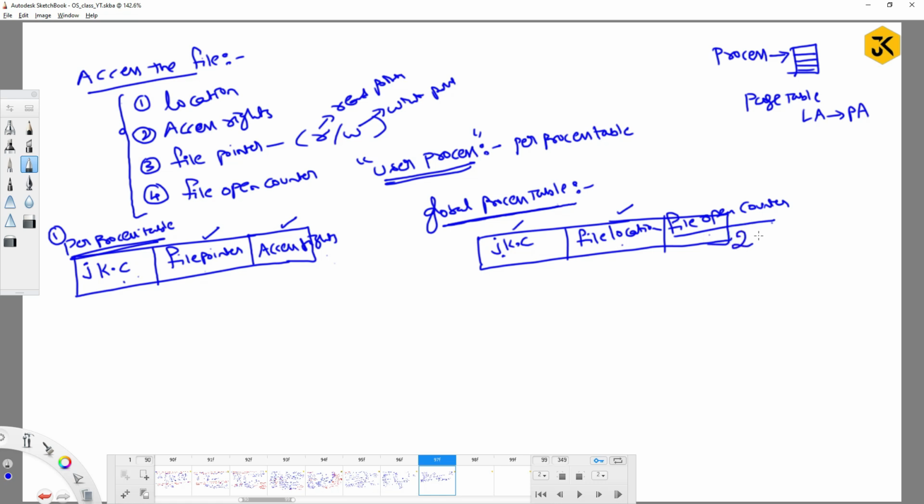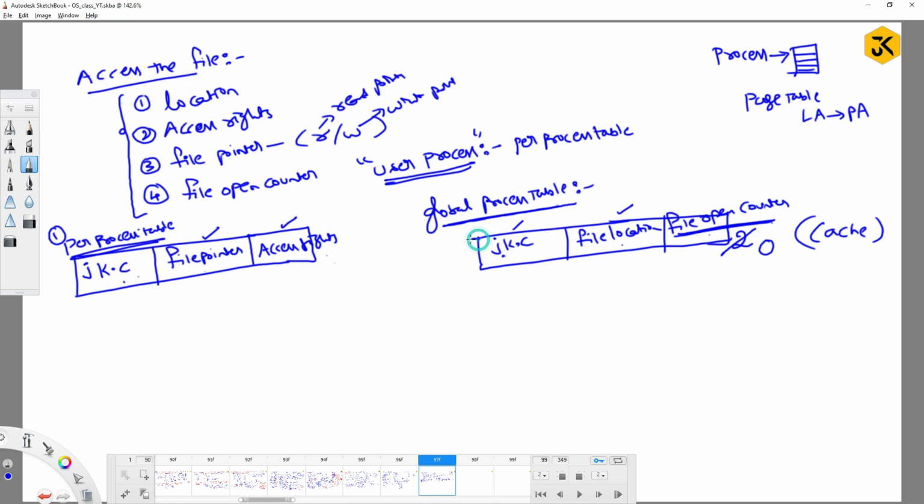If I say 2, jk.c file is opened 2 times now. Based on the opening and closing of the file, this file open counter is increased as well as decreased. Whenever this value decreases to 0, then that particular file is removed from the cache memory. This is the way it works.